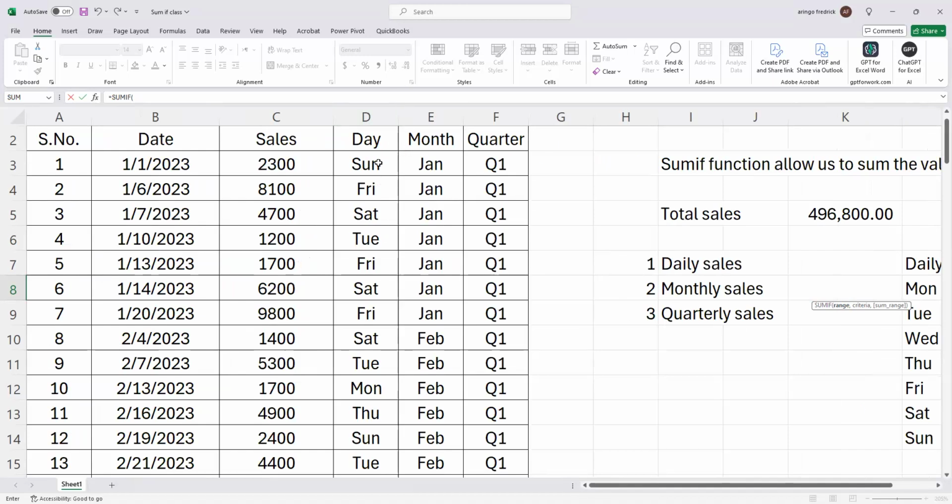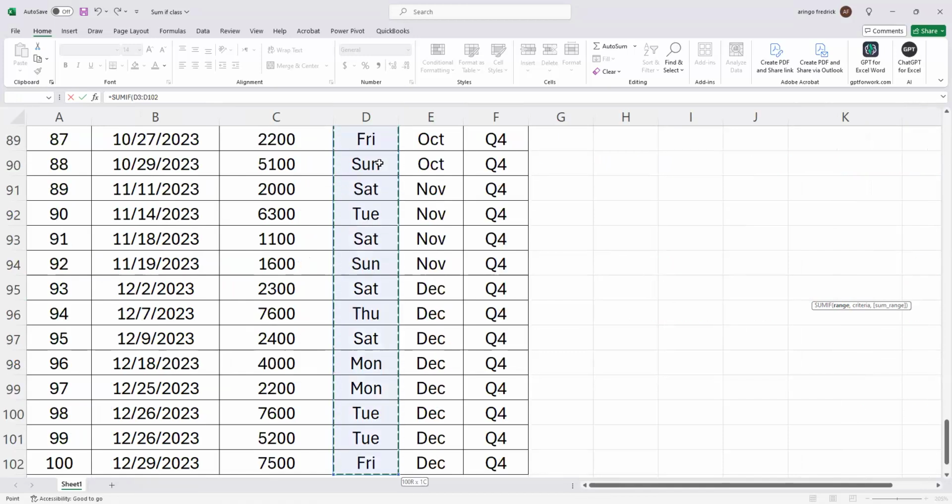So all I need to do is click my range. My range starts from 1, so I click at that point. I do Control, Shift, direction down. It will pick up to the last data in my table.